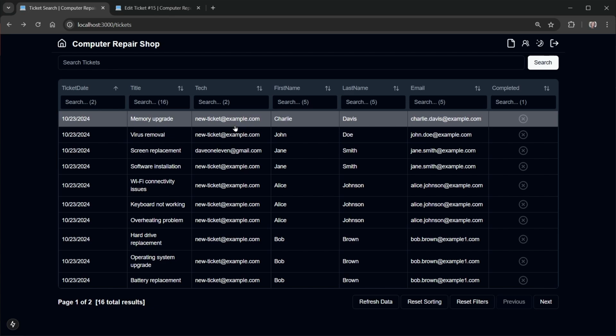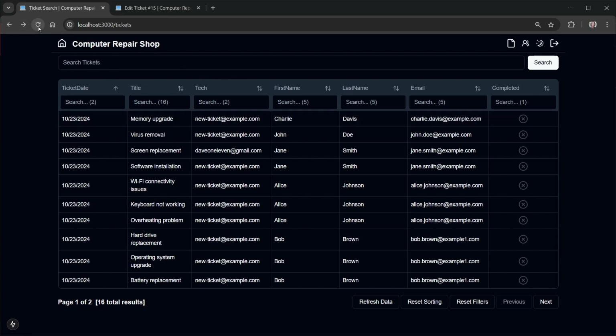We may not even see that loader again, but you will briefly see it if you refresh the page. So it does happen. It does show up when it's needed. You may see it a little bit more when it's actually hosted on the web, depending on how far that data has to travel between the user's browser and the host, for example. So it could be handy. It's a nice little feature to see that loader just occasionally.